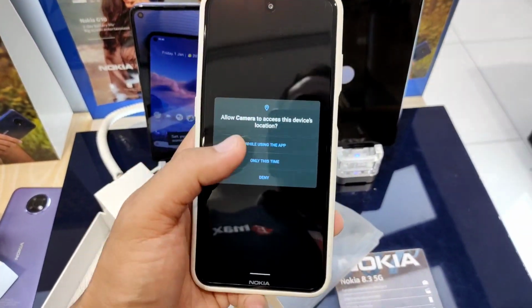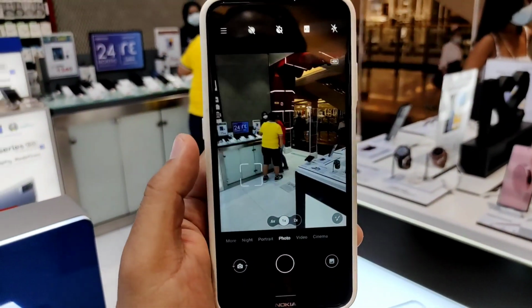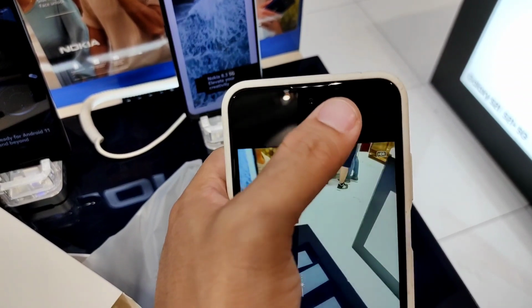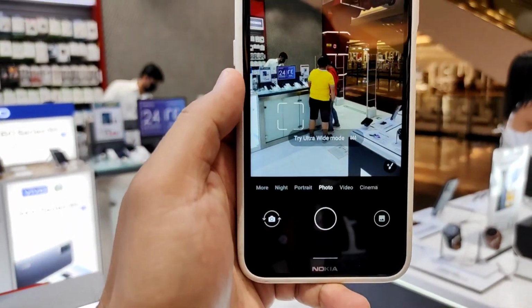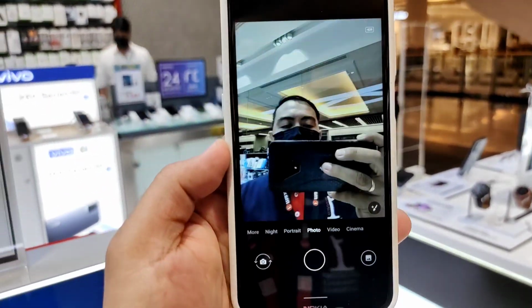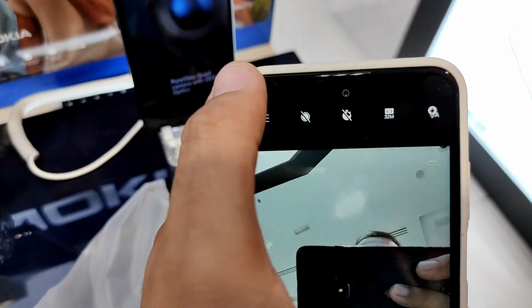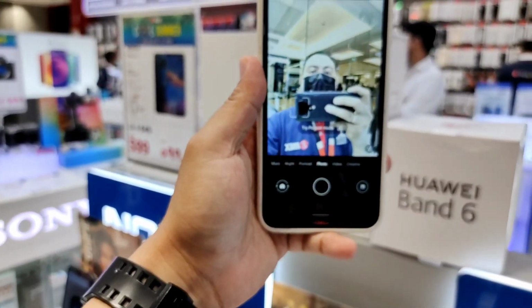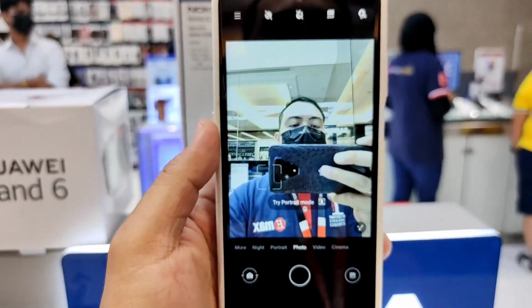If you want something simple, the camera is giving you 64 megapixel at the back. There are gonna be four cameras behind: a 5 wide, and 2 in front, the macro and the 4K, guys. On the front side, a selfie camera is selected right now, and we're taking photos with it. It's amazing for me. The front side is 32 megapixel, so we also got a lot of power in the camera. There's also a night shot, portrait, time lapse, and panorama, which normally comes with Nokia. Even on the front side, you can do portrait. So we're checking the camera right now, and it's amazing, guys.